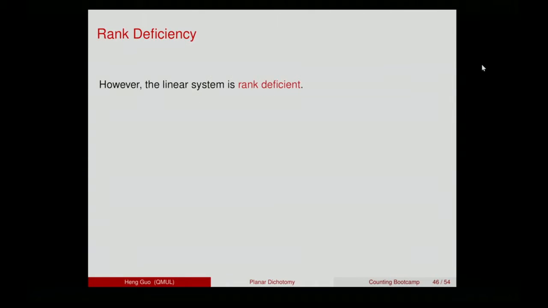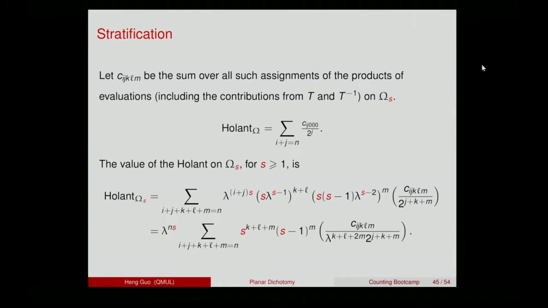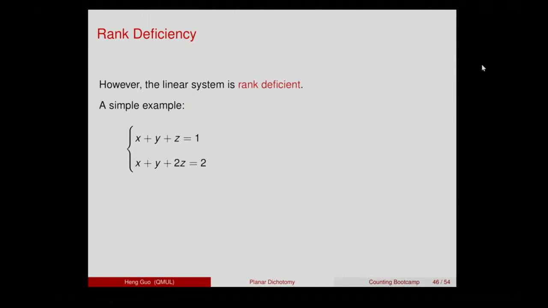But somehow this system is rank deficient. Like we can't solve it. A very simple example here is just like if we have x plus y plus z equals 1 and x plus y plus 2z equals 2, we can't solve x and y. We know z equals 1, but we can only say x plus 1 equals 0.